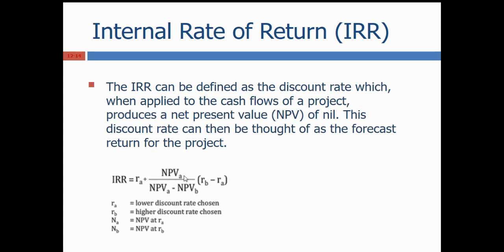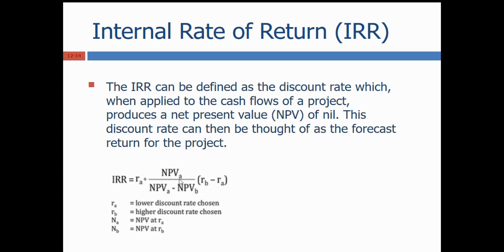Let's say you try another computation using a 20% discount rate. Previously you used 10% and got a positive. Now you try 20%, and if you get a negative, that's it. Now you can go ahead and calculate IRR. But let's say you calculate with a 20% discount rate and yet still get a positive NPV, then you are required to calculate another NPV. So that's how it works. If you use a 30% discount rate and get a negative, that's it. Now you can move into calculating IRR.